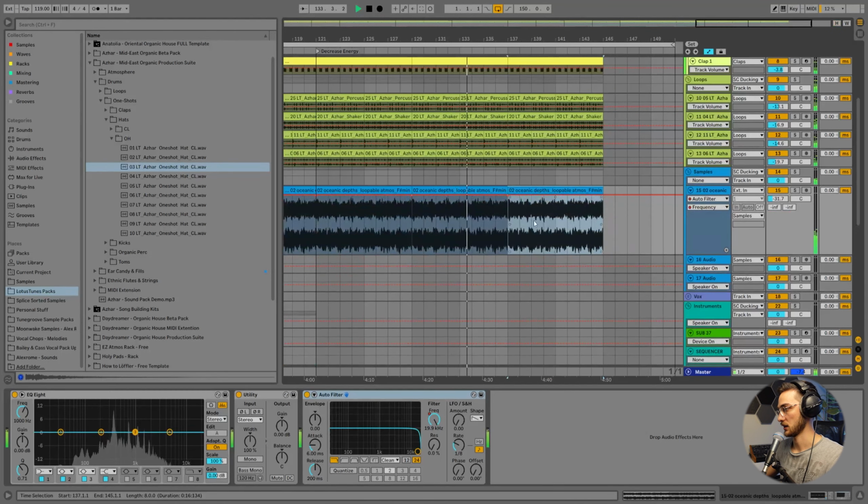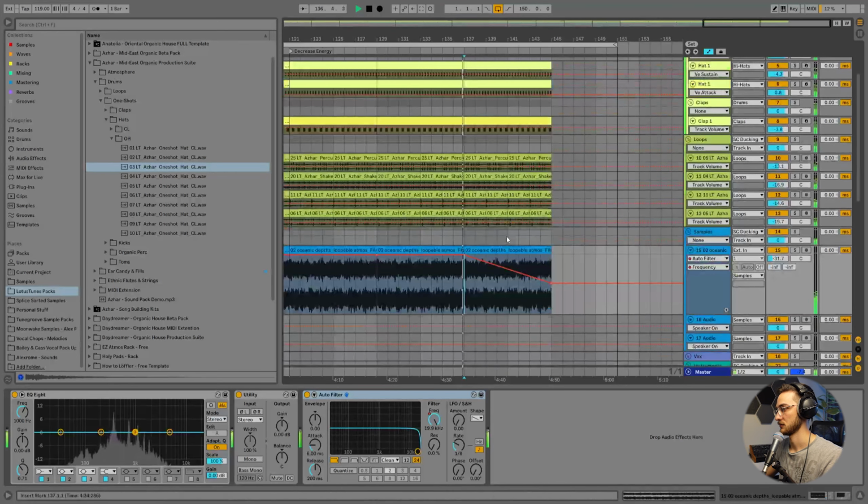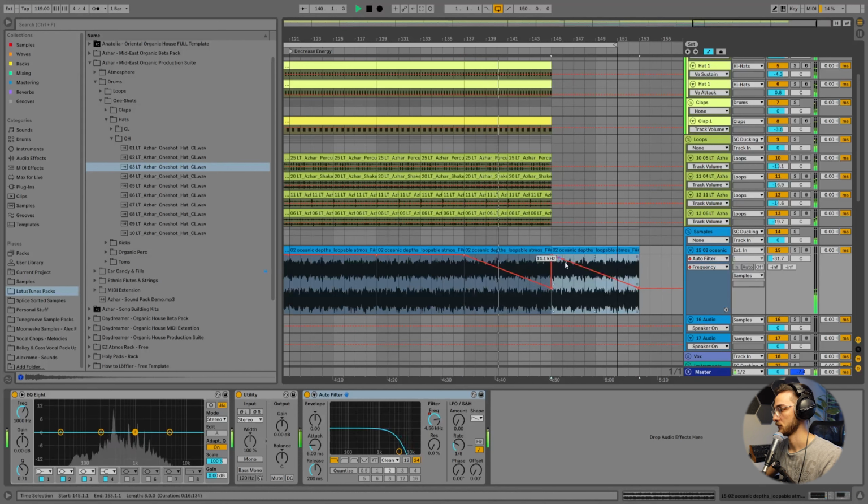And then I can start taking out some of the melodic elements like this pad. Slowly reducing it. Duplicate it again.